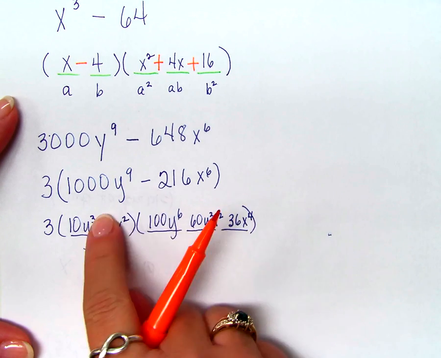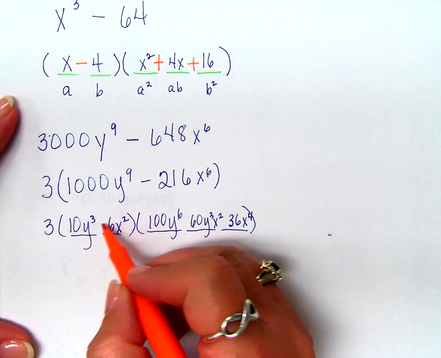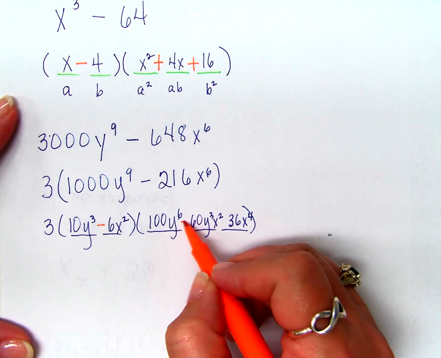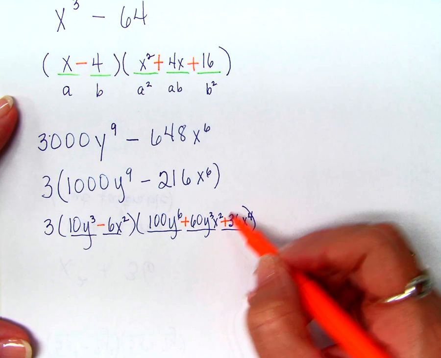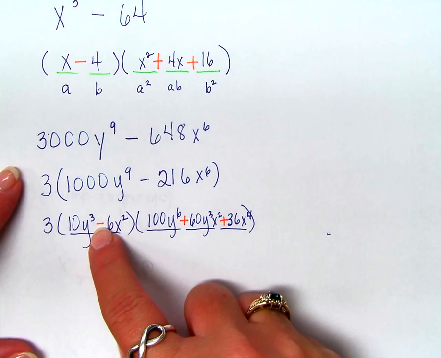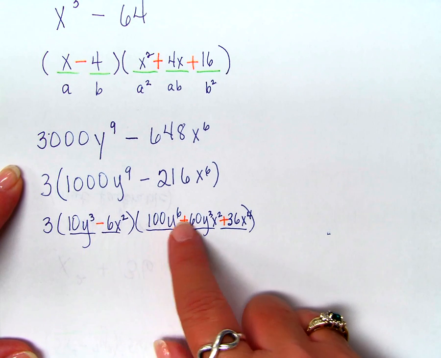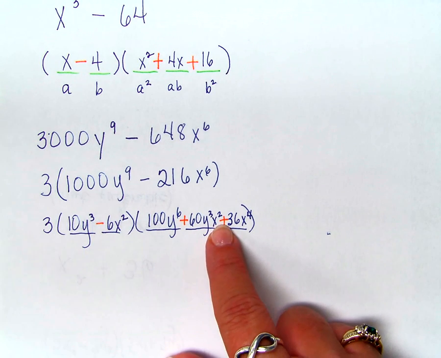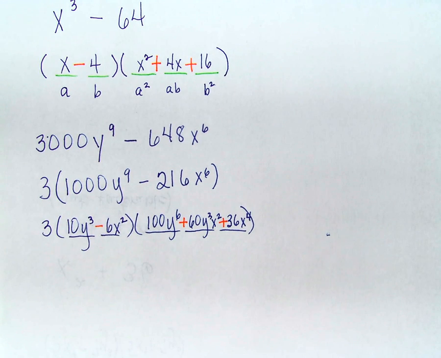What are my signs? Negative, positive, positive. So whatever was in the problem is first. The next one is opposite of that. And that last one's always plus. Good work. Why would I say it that way? I purposely said it that way, right? I said it twice that way. Whatever the sign of the problem is this one. This one's opposite of that. This one's always plus.